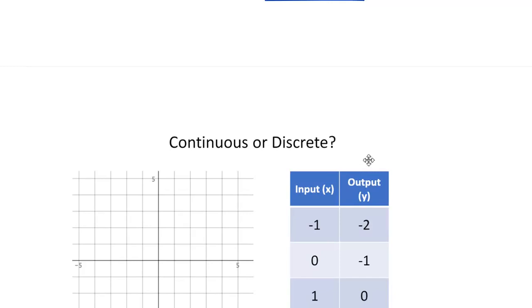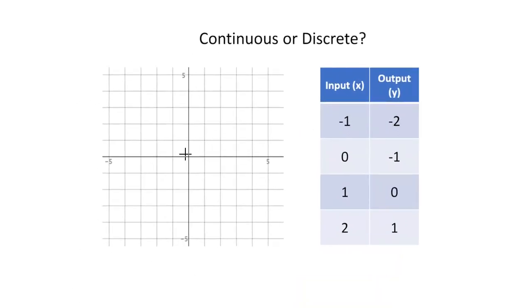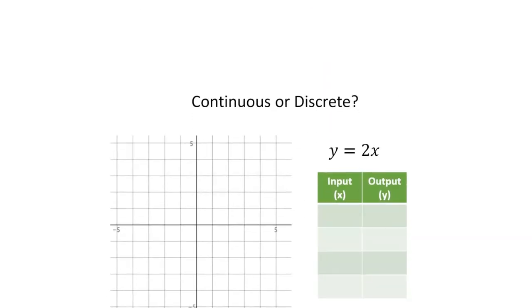Now, if you look right here, we'll do the same thing. And actually, I should have put a graph on the last one, but let me go through. Let's plot these points. Okay, so take a second and plot them. If you want to write them down quickly on a sheet of paper, you do want to know how to plot on a coordinate plane. So this is important. Now, let's say we had, looks like right here, -1, -2. We've got 0, -1, 1, 0, and 2, 1. And if you look, this right here, that's discrete. These are just a bunch of different points that are not connected. If I had connected them, okay, boom, that would be continuous, right? But it's not. They're just different points, all separated. That's discrete.